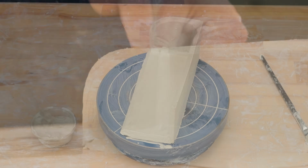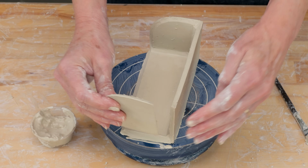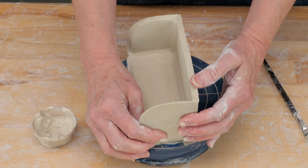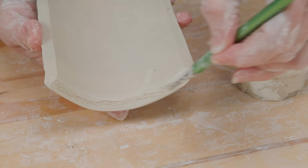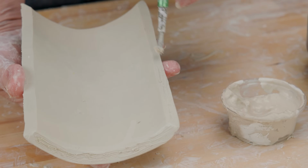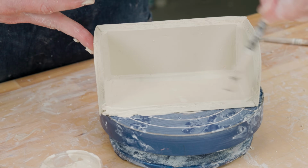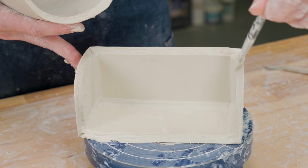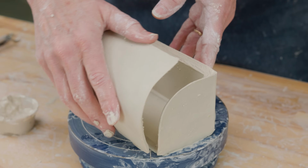I repeated this step along the other rounded side piece. I scored around all the edges of the curled lid. I slipped all the edges of the box and attached the top, making sure it fit well along each edge, then sealing all the seams together.